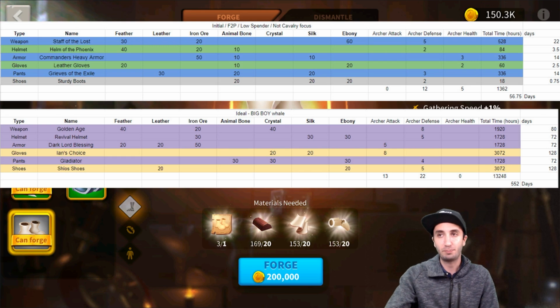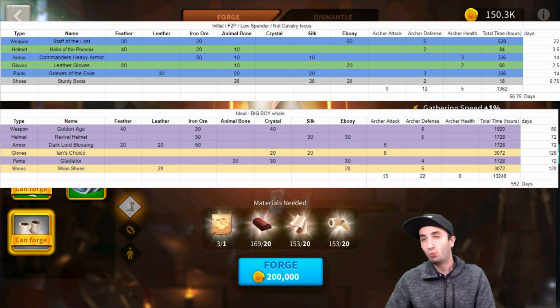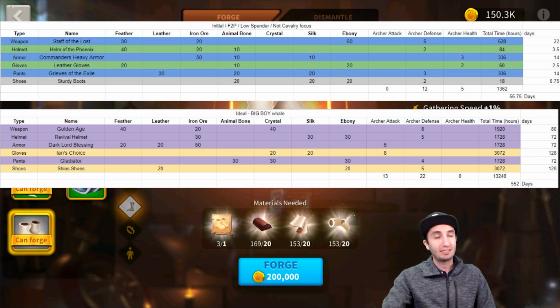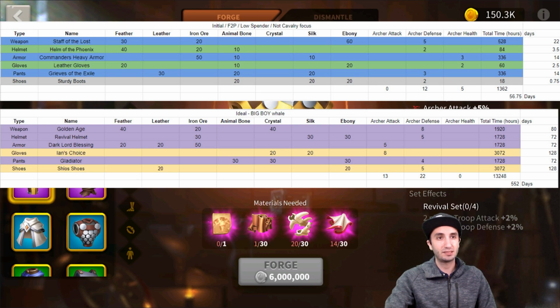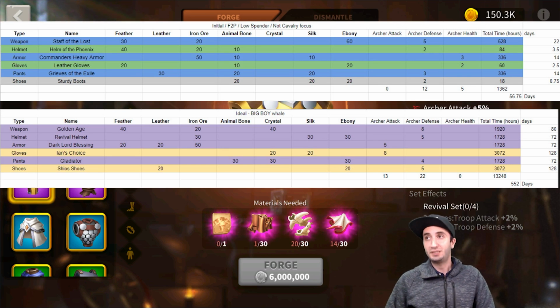Is it worth it for you to potentially swap out the pants for a Greaves of Exile? Sure, you lose a percentage on the defense right there. But 1% for a bunch of days off your production might be a good idea. Not the worst possible outcome. Remind you that this didn't take into account, which actually is a mistake by me, the fact that you can end up with this and you can end up with this too. And when you have both of those pieces of equipment, you get troop attack 2%. So add another 2% to this, which means you can end up potentially with 37% worth of stats.